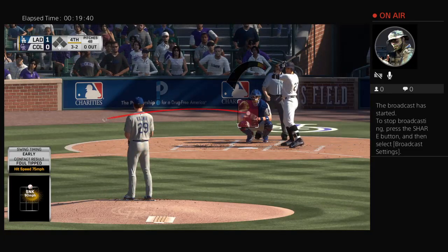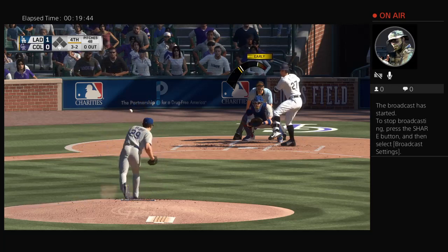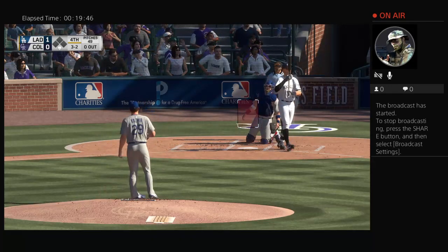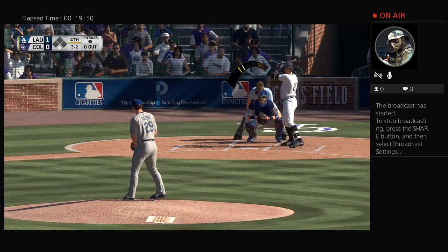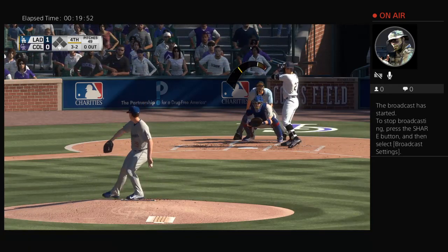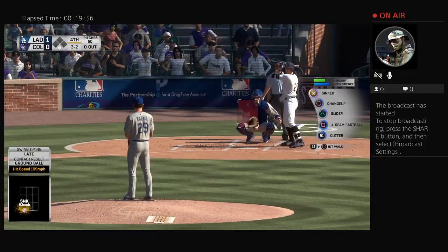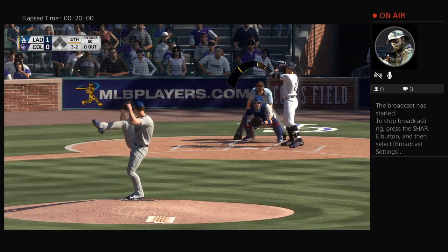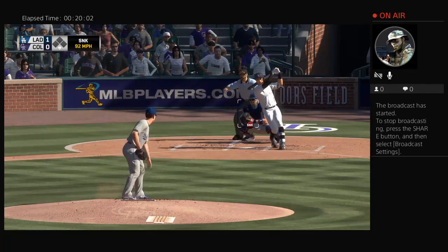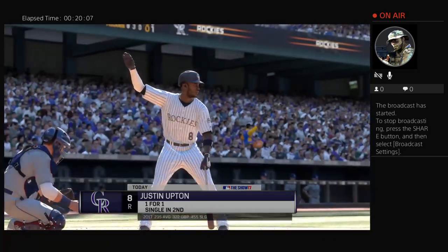And that swung on and fouled straight back. Again, he sends it out of play. Looking for his first walk. Here it comes. And now a pitch hit sharply on the ground, but this will get foul, so they'll do it again. 3-2. And he'll finally wear him down as this one is swung on and missed for the first out.